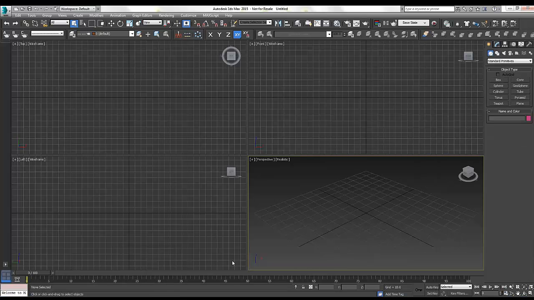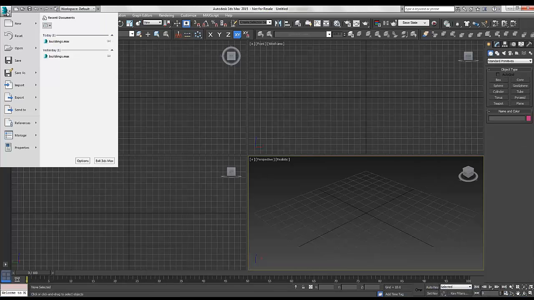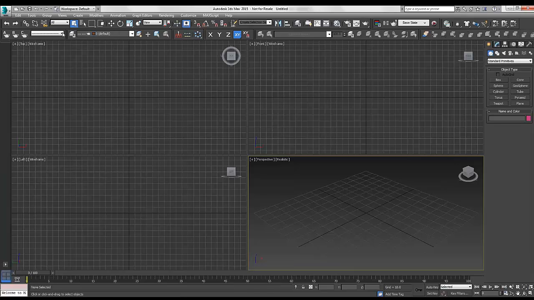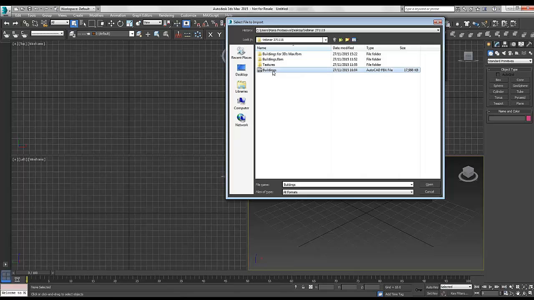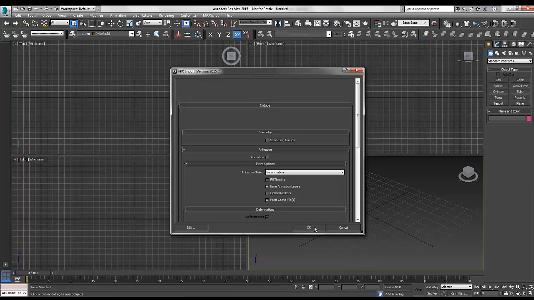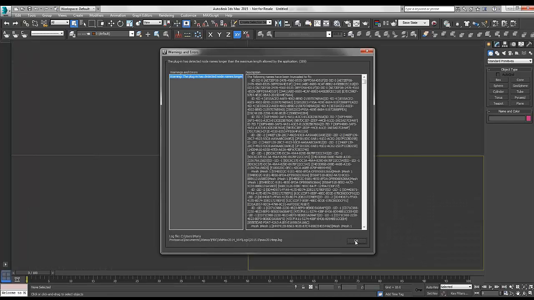Now I will open my 3ds Max and I will import FBX file. Buildings, open. Okay.